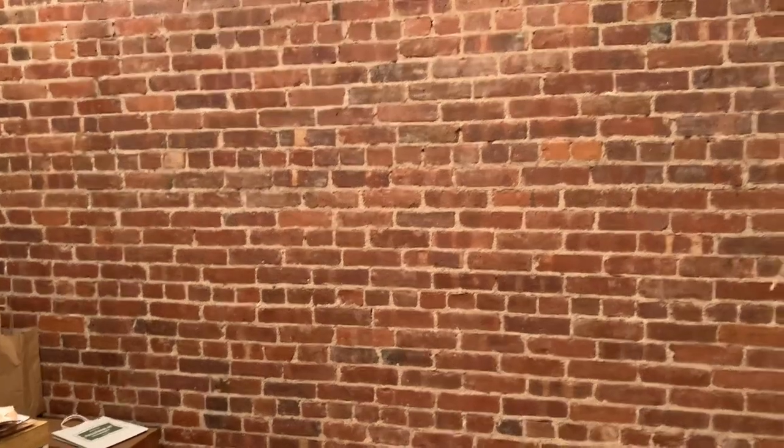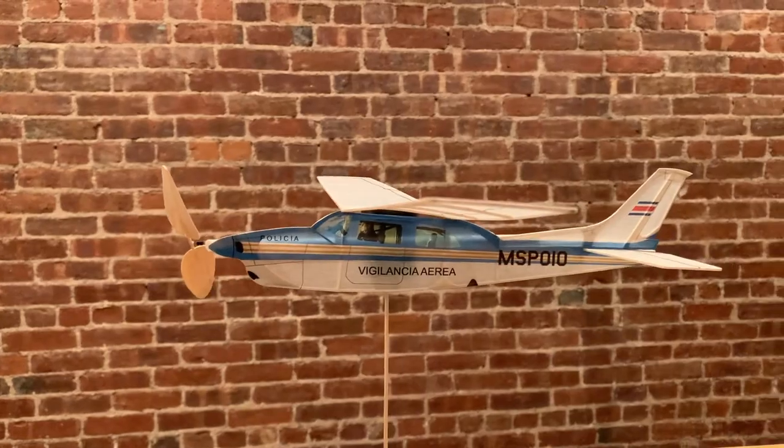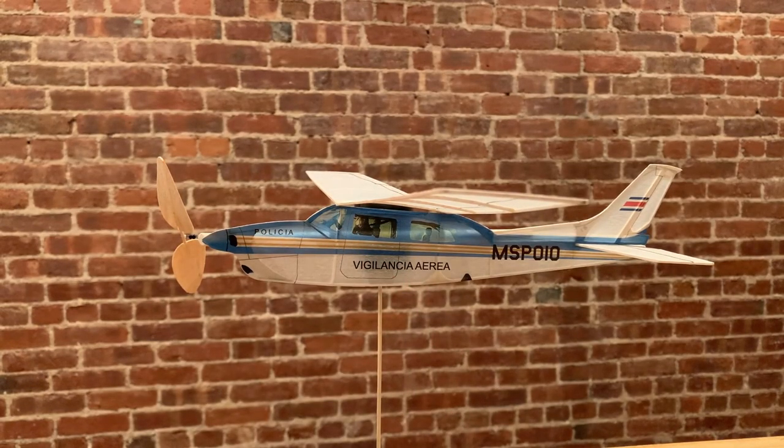So this is really nice. I really like this printed tissue, and this is kind of like the nicest one. It's got nice colors, and you can see there's actually a picture of the pilot. You can see the seats and everything else. Really, really nice. Okay. So I lightened up the kit a little bit.